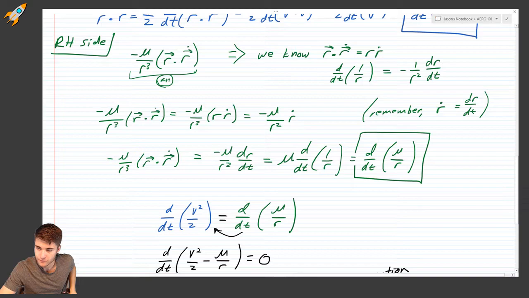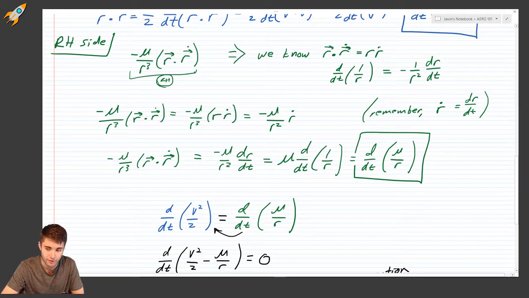So we know that R dot product with R dot is just equal to the magnitudes. We went over that. We've already mentioned that as one of the assumptions. And then we took a look at this, and we see d over dt of 1 over r is actually equal to negative 1 over r squared dr over dt. And this is the same exact thing.